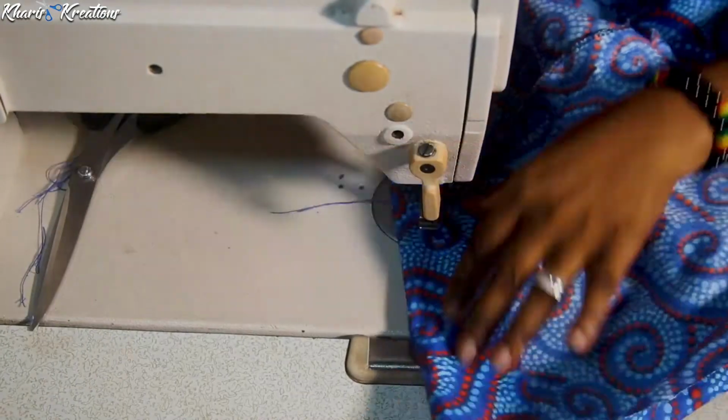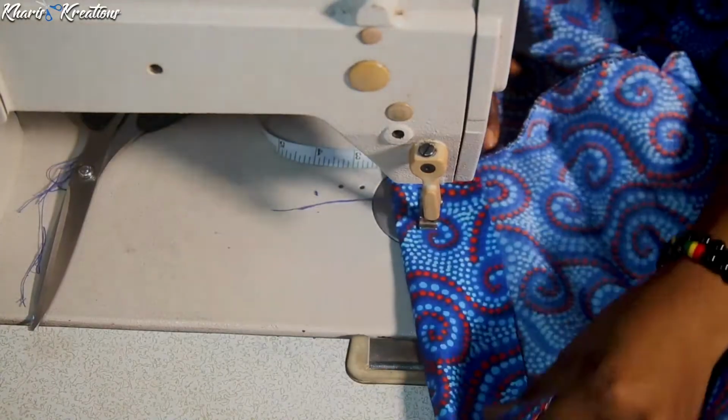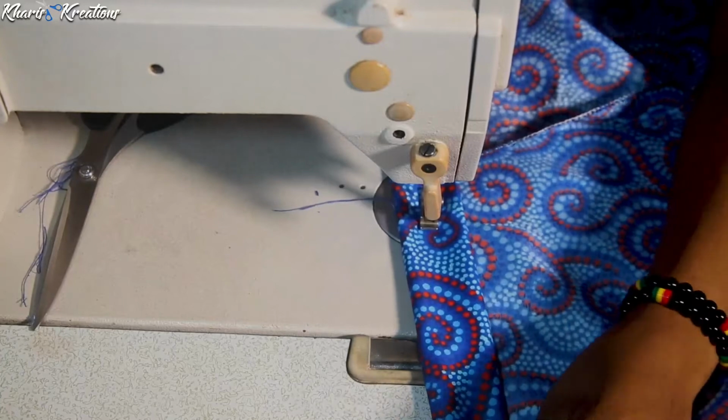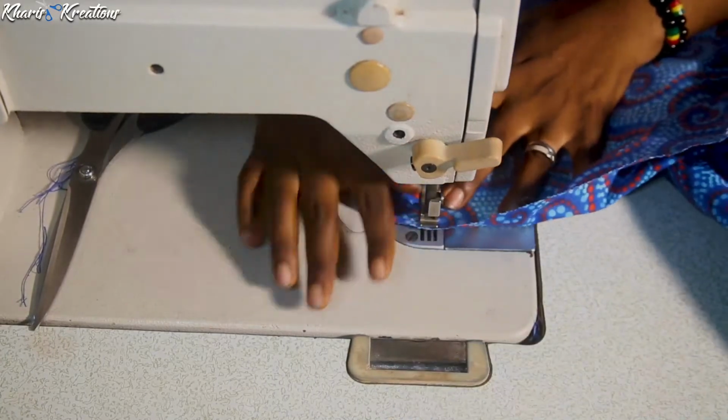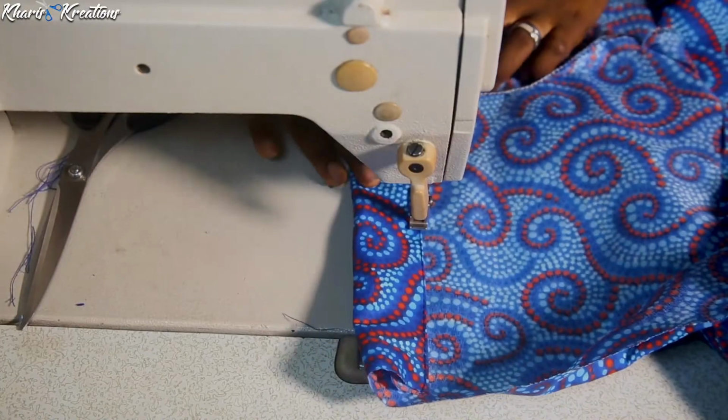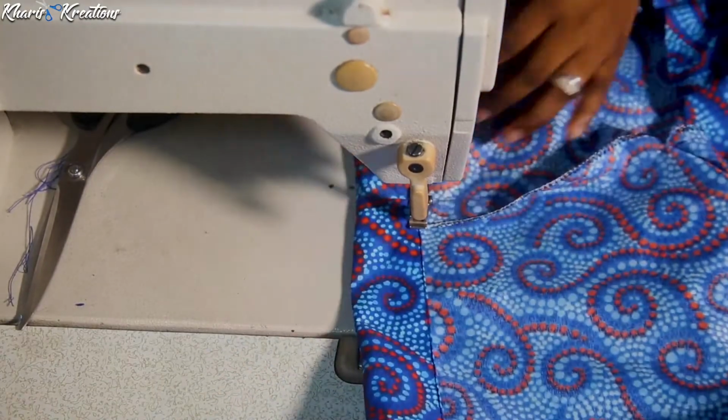Now we're going to just fold the base of your trouser. I'm folding with 2 inches. I'm going to bring out the lower tie and the upper tie, and I guess that is going to be the end of our sewing.